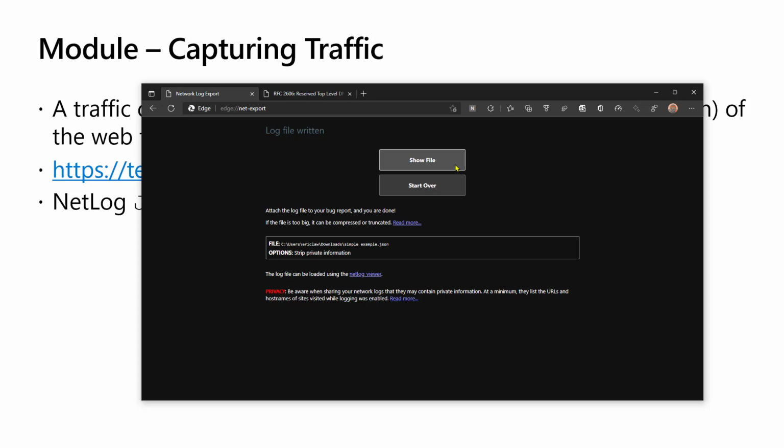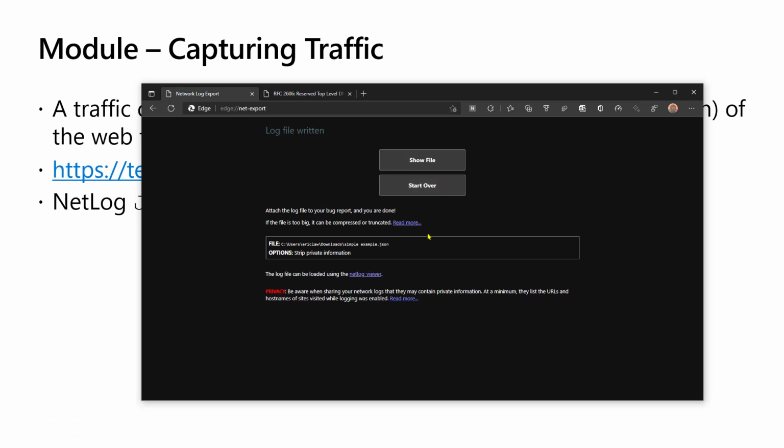This file can then be opened in a debugging tool, or it can be sent to someone for diagnostic purposes. The logging format for NetLog is JSON. It is very compressible, so you can put a NetLog file inside a zip file and usually save more than half of the file size at least. If you want to start a new capture, simply click Start Over and the UI will reset.